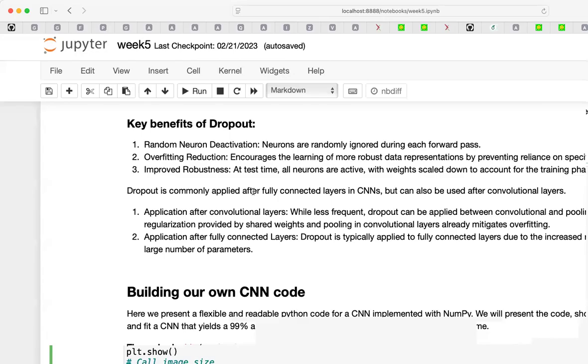So instead of having 100 neurons in each hidden layer, you could say that I'm only going to keep randomly, in the feed forward pass, only 50 of them instead of the 100. And you would select them randomly. So it's a way to reduce the dimensionality, and it can help in reducing overfitting.